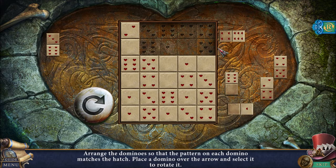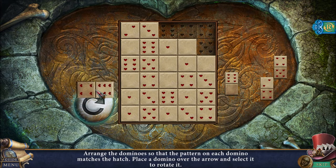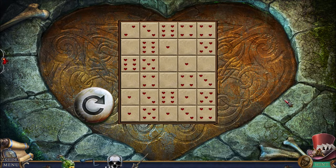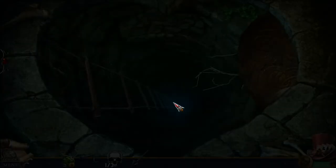We're getting close to the end of this puzzle. Six-and-three — let's hope that works. The zero-and-one has to be here now, meaning this is the six-and-four and this is the four-and-five. As I said, two of the dominoes don't get used. That's a tricky puzzle, but we managed to escape.